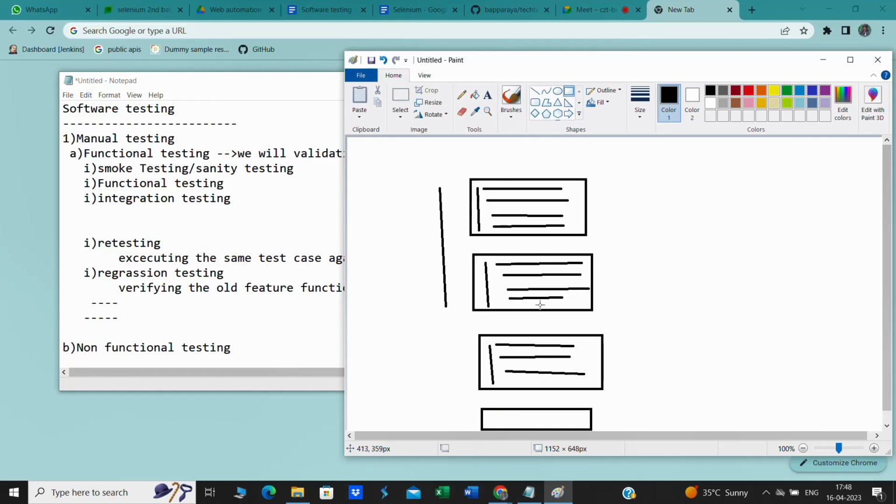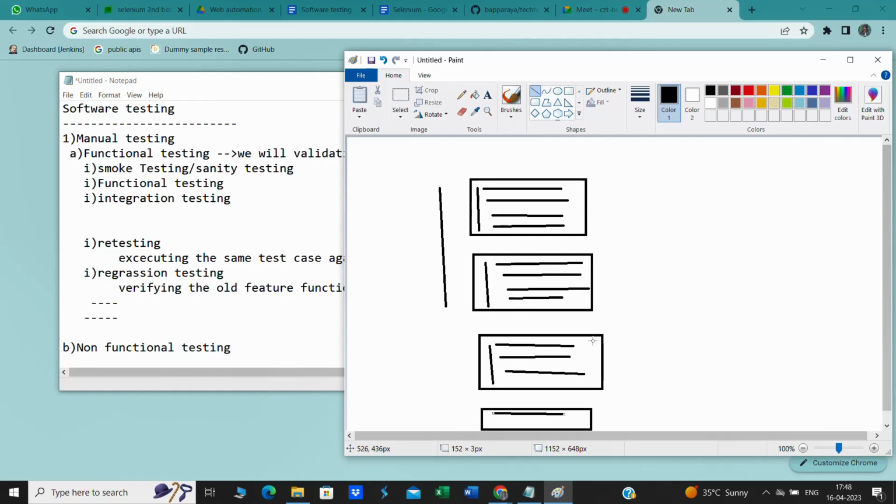This is what we call regression testing. This is also kind of time consuming, right? We have to test the new feature as well. Along with that, we have to make sure the old feature functionality works. So this is what the testing involves. We will be verifying the old feature functionality along with the new feature functionality. The overall thing is that everything should work fine. Verifying the old feature is a common thing, right? So it is a kind of iteration thing.